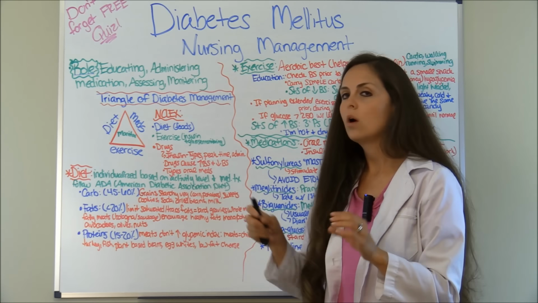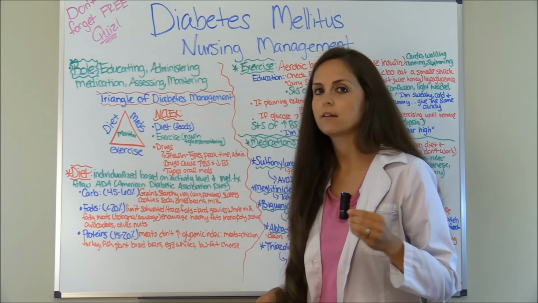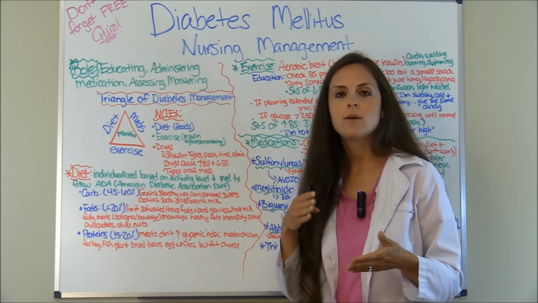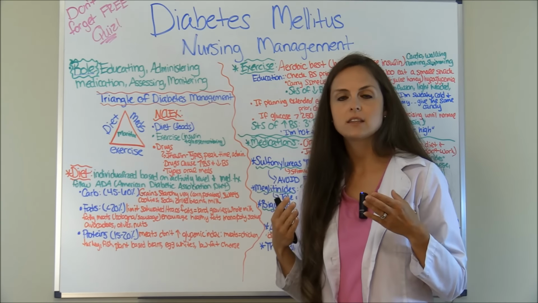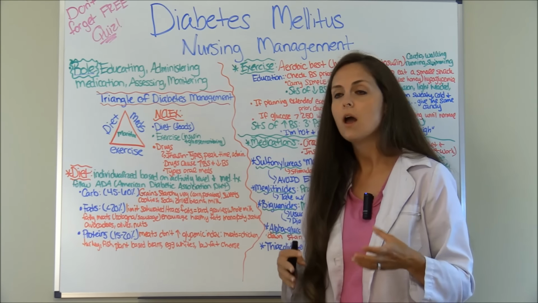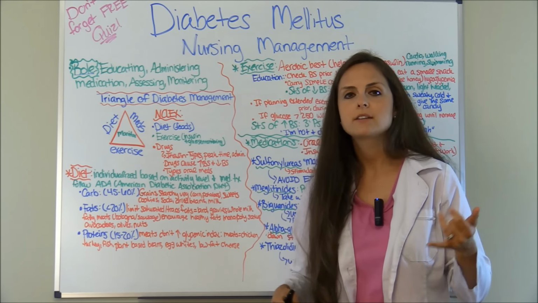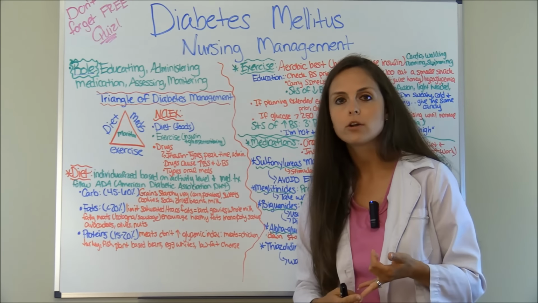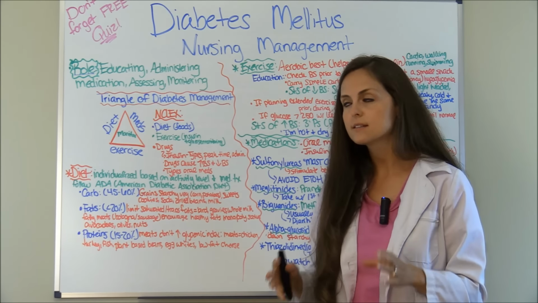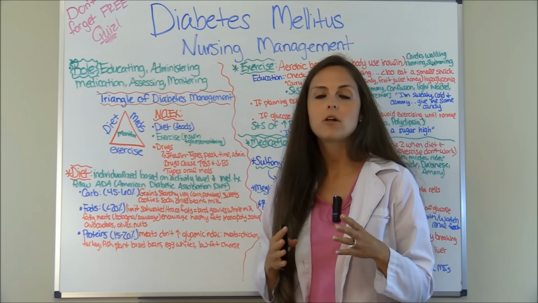Now for NCLEX, what do you need to know specifically? Because this is what this lecture is all about, getting you to know what you need to know for NCLEX. As a nurse, you need to know diet, how you're going to educate the patient based on what they can eat, really making sure you know what foods they can have. Exercise, what type of exercise they should do, how they're going to monitor their glucose, taking their insulin therapy, things like that. Drugs, specifically the pharmacological aspect.